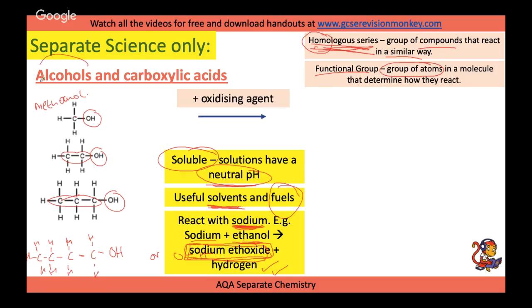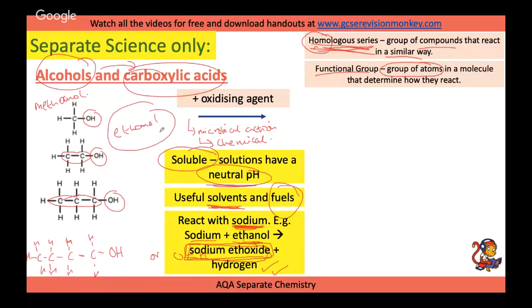Now, to get from alcohols to carboxylic acids, you need an oxidizing agent which will add oxygen to our molecule. This could either be by microbial action, so for example, microbes in the air can do this, or it could be a chemical that does this. If you have ethanol in your wine and you leave your wine bottle open, the microbial action will oxidise the ethanol and turn your wine acidic because it will make a carboxylic acid. Or you can do this in industry by adding chemicals.